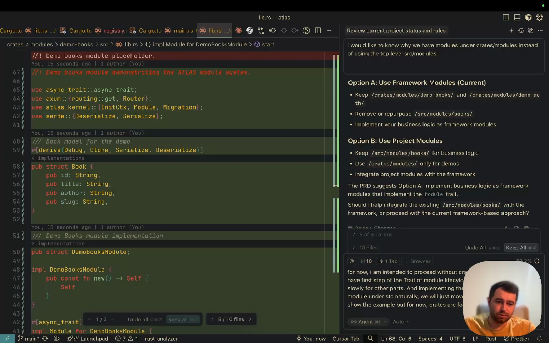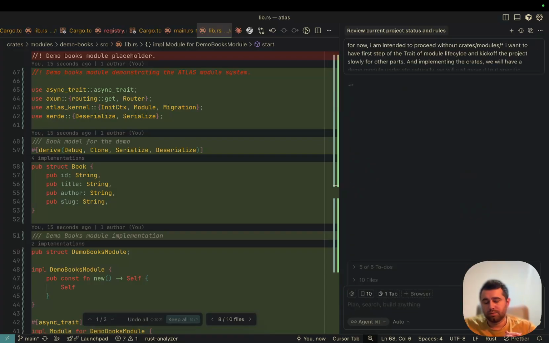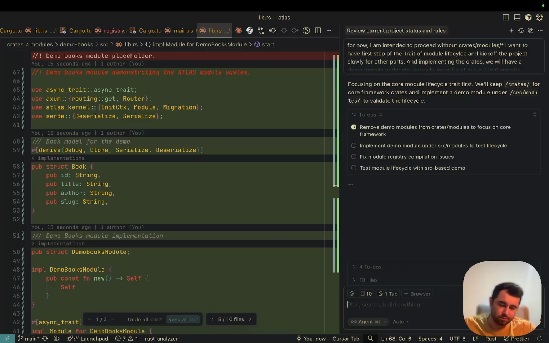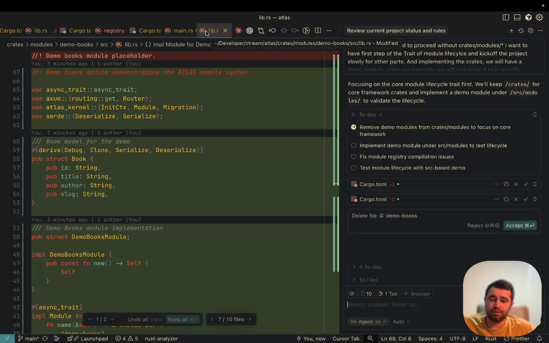And the initial target is module lifecycle implementation. So we will start with initializing the module first. Let's see whether the initializer is working or not, and then slowly add migrations, API routes, maybe in the future UIs. I don't know which framework I'm going to use for UI, but for now just proceed with the backend.